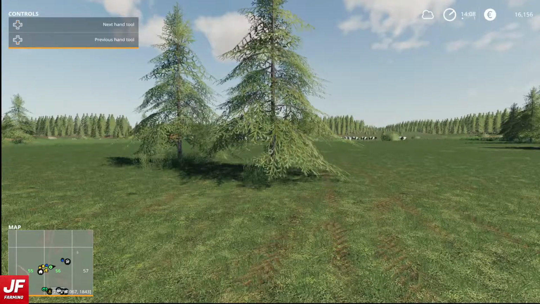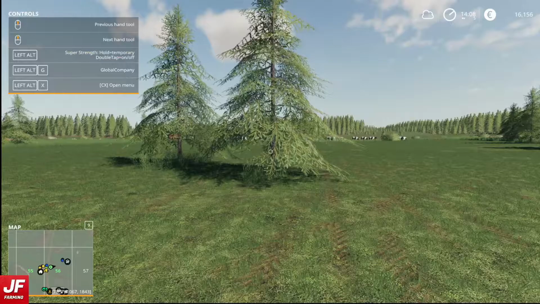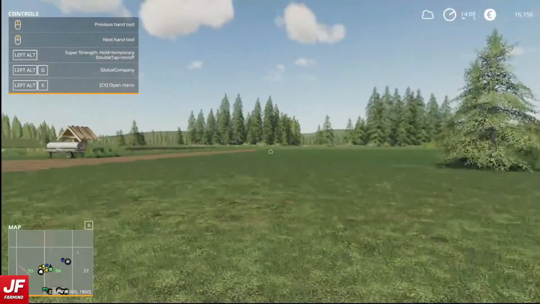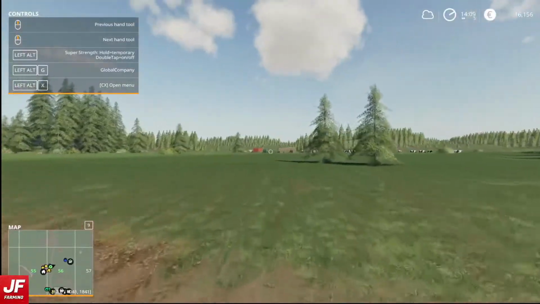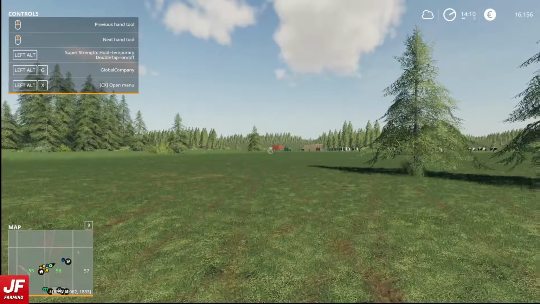Now today it is all about the trees and the placeables. You can see here this area has all been freshly mown. There is grass over there in the pit, not that much, and over there we've got two wagons. One has got hay bales in and one has got grass bales.